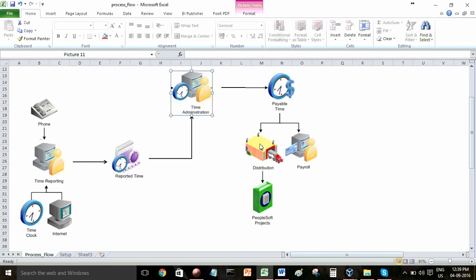Now, since the employee has worked on 2 different projects, the cost should be borne by those 2 different projects. So it will be distributed among those 2 projects, because the employee is working on those two projects, so the time also has to be distributed on those 2 projects. So this is where it happens. It is distributed among the projects. Okay, so this is how it is done.